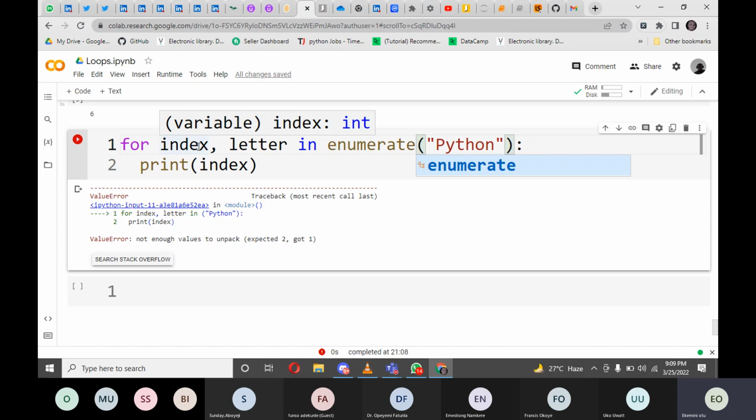It's not predefined. I could name it anything, and I could also name this letter anything. The only thing is that the first one here is for the index, and the other one is for the value of the word, each of the letters from the user input.